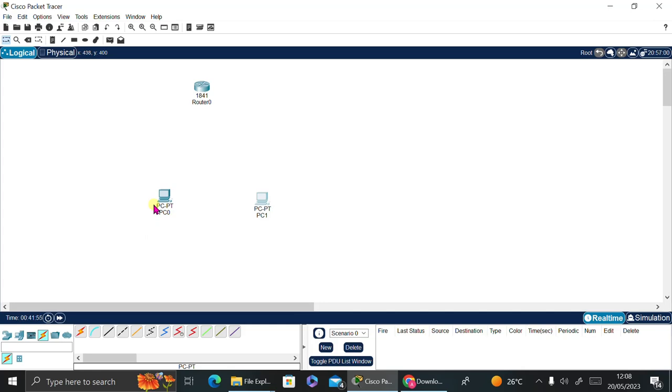When I'm talking about two different devices, I'm talking about maybe you have your phone and then you have your switch. You want to connect both of them, you are going to use this crossover cable. But if you are using computer to computer, phone to phone, you are going to use the straight through cable. For me, I will always advise you to use the auto selection, because with this one there will be no mistake for you. So I will just click here, and then I come and click on the router. I click here, you see it gave me the connection, and then I do the same thing here.